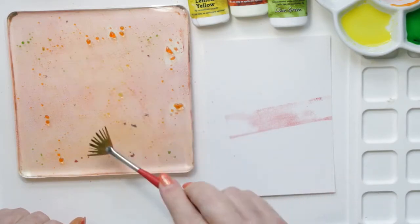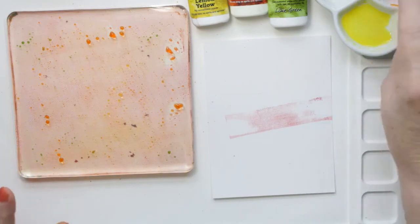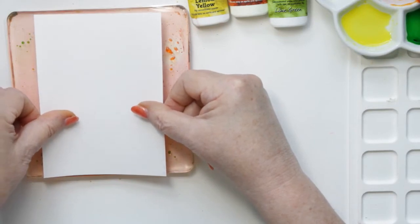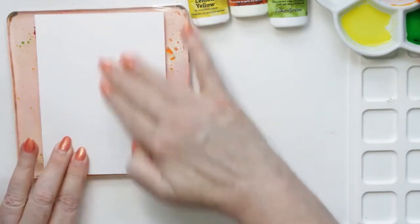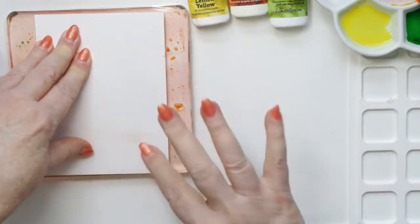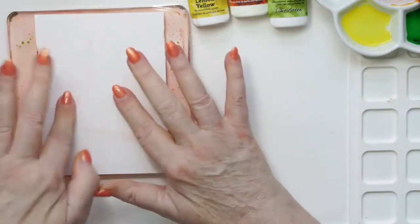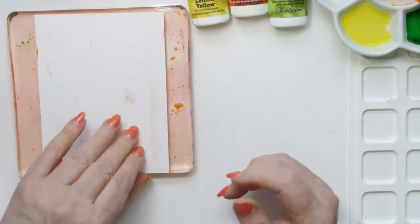I was putting it on to see how it would turn, to make sure it wouldn't turn to mud first. So I added a little bit of the green in the inside, not very much at all, because I really don't want mud. In any event, this is Neenah cardstock, 110 pound. I'm just giving it a little pat, making sure that all the inks have transferred.